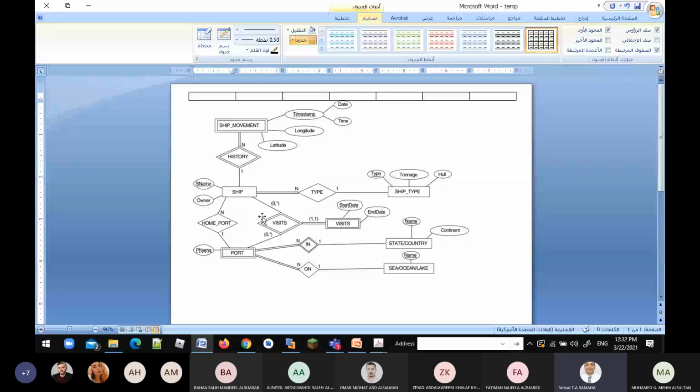It will take the primary key from all parts. S name from the ship. The primary key of this one is not only the B name. It will be the B name and the state name and the C name, yes?